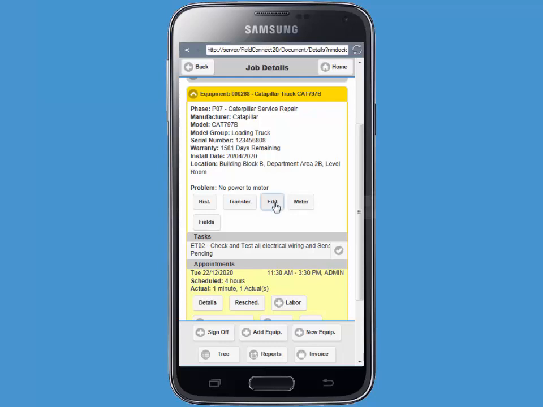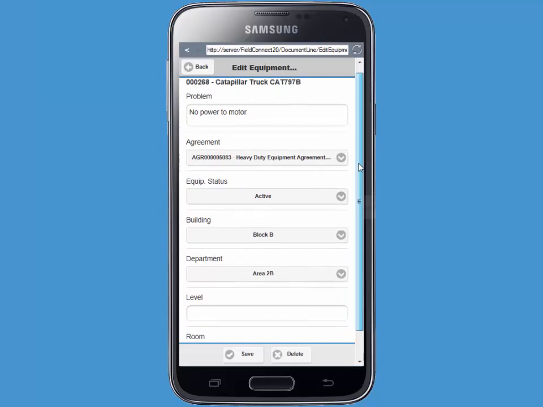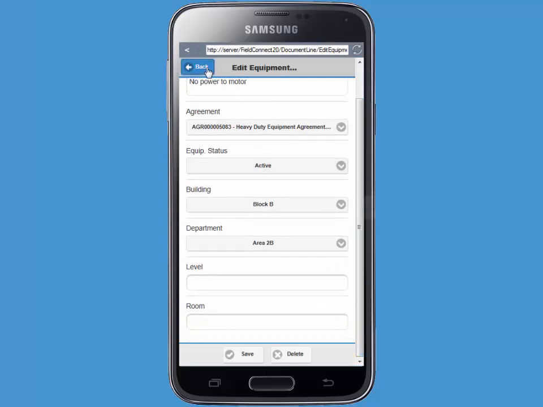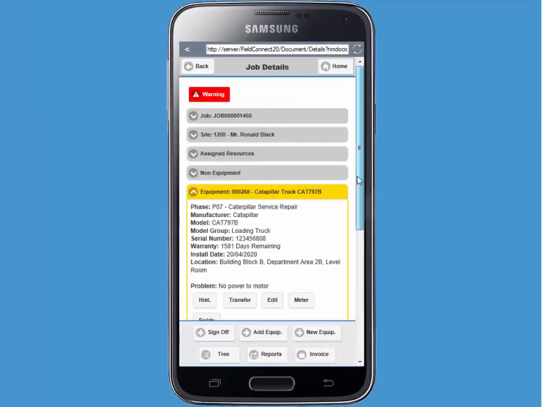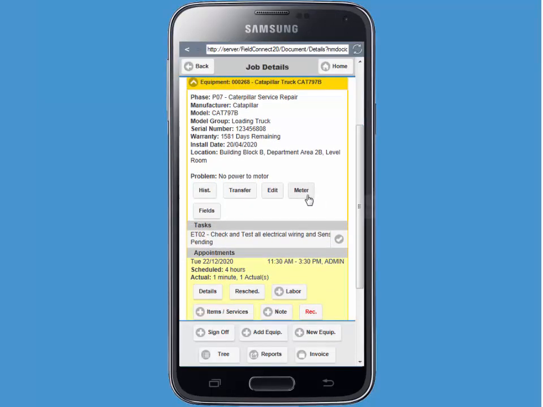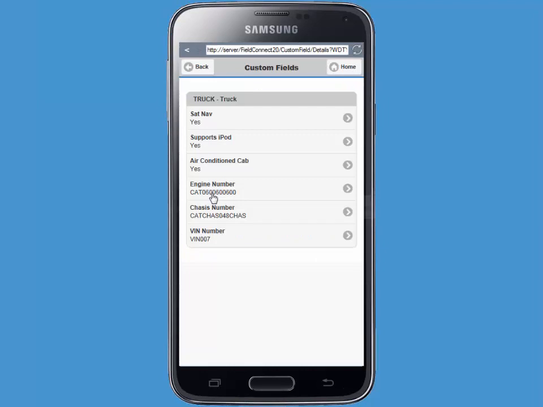View or edit the equipment line, such as update details of the problem and where it is located on site. We can add a meter reading at the time of conducting the service. Custom fields can describe unique values relating to the equipment.